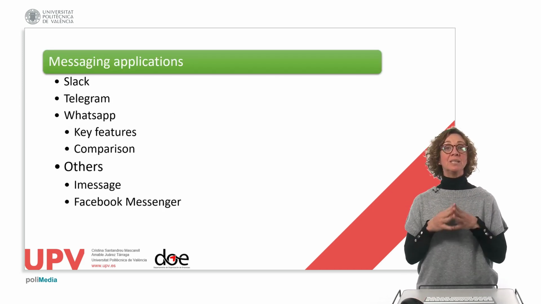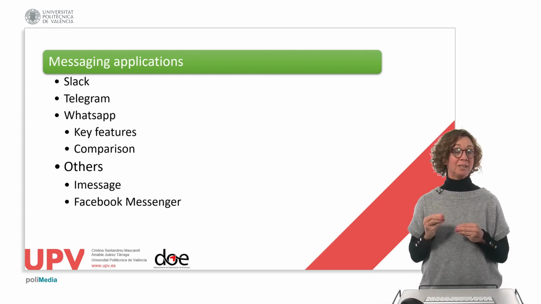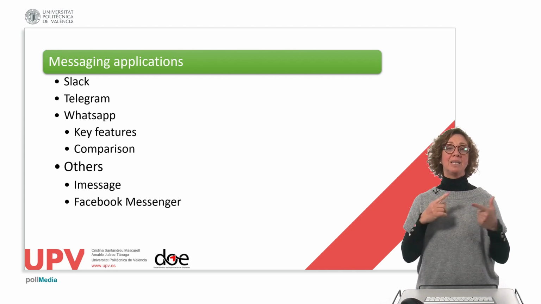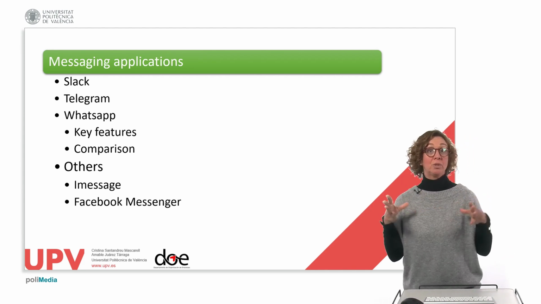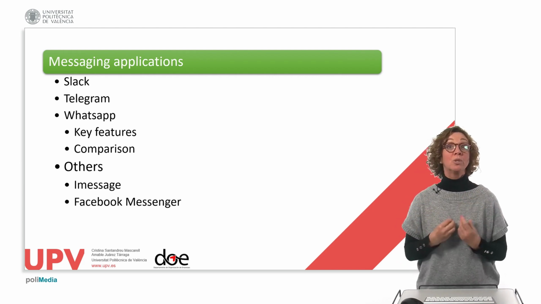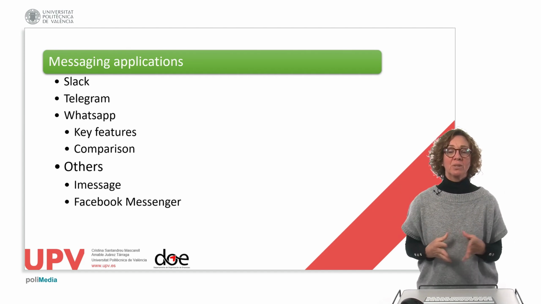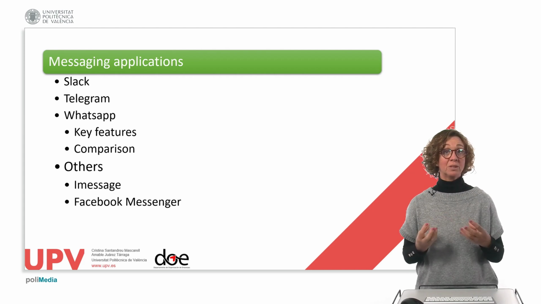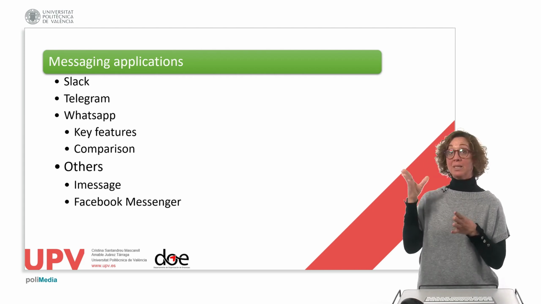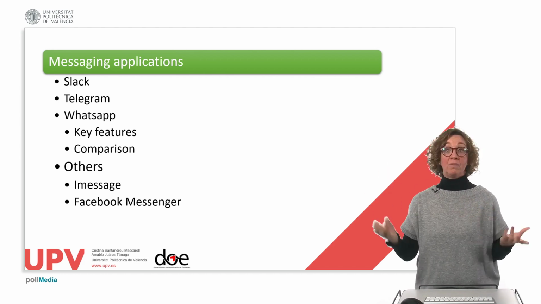Messaging applications are programs that allow you to send messages and files instantly. Also, it is possible to make calls, video calls, follow news channels, enter bots created by developers or own users within the group. Every day, billions of people use these applications in their businesses or for personal use. Apart from these applications, there are also other applications such as iMessage or Facebook Messenger.